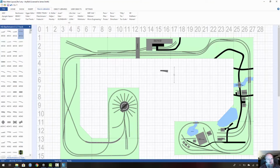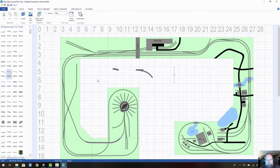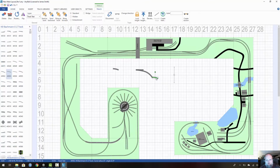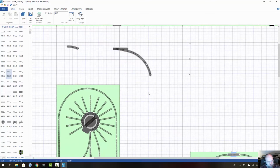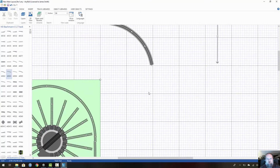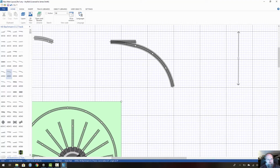Okay, so like I showed you, we can add in that. So I'm going to look and add in some curves, right? So we got some curves in. And curves. More curves. Tell you what, let's zoom in. So what I'm going to do is just hold the control key on my keyboard and zoom in, so it makes it a little bit easier to see what I'm doing.